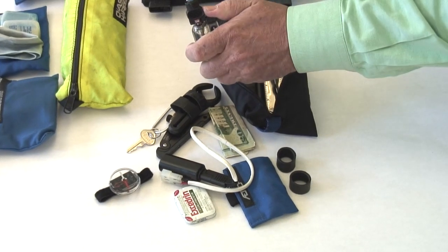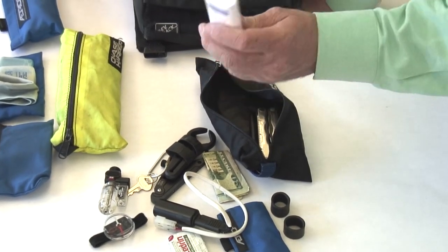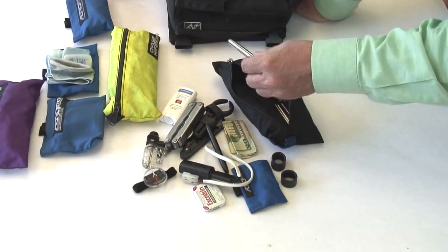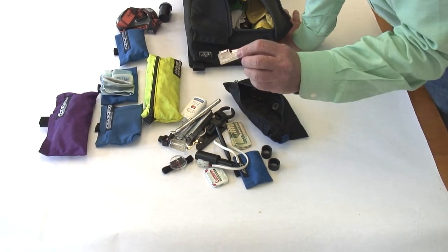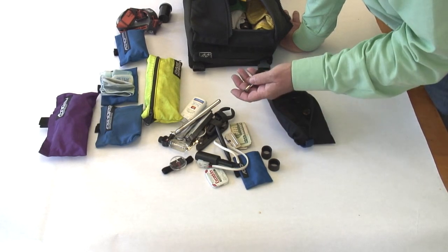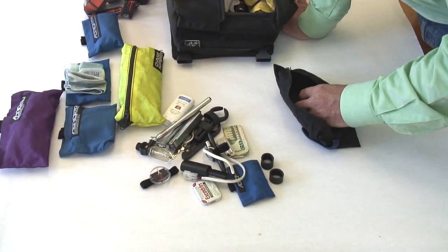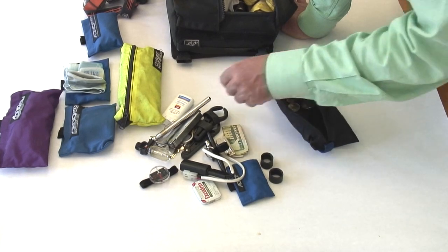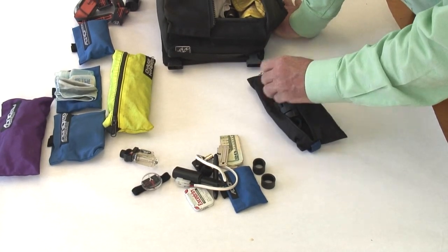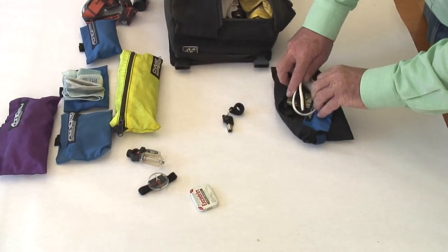Some money. A very fancy lighter that can melt heat shrink or whatever. This is a sunblock stick. This is a space pen. This is a Leatherman. This is a tire gauge. This is an old-fashioned military can opener. This is a key for a lock that I carry, and a couple of quarters and dimes. All of this stuff is in here — it's pretty self-explanatory, just odds and ends.